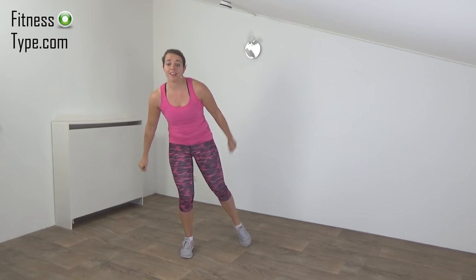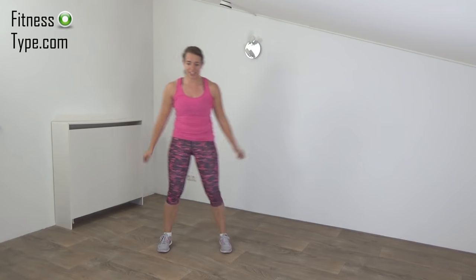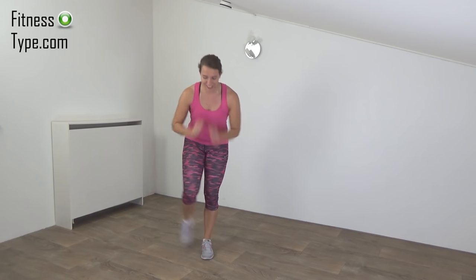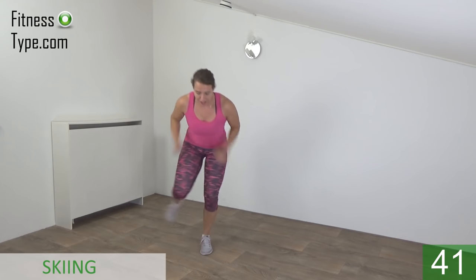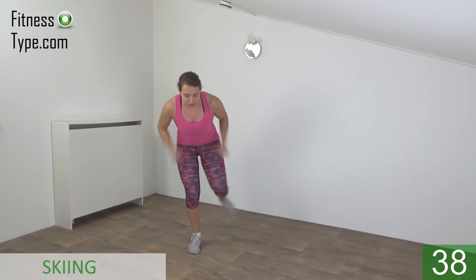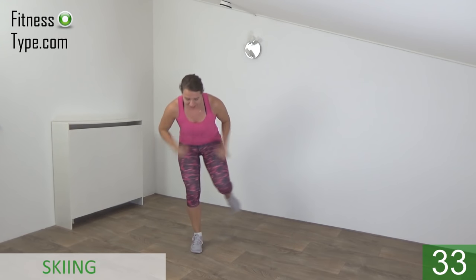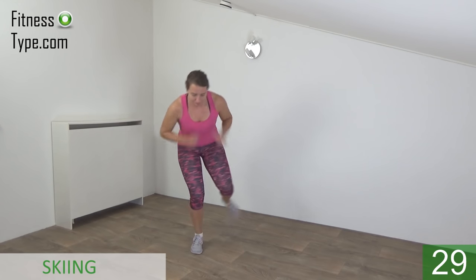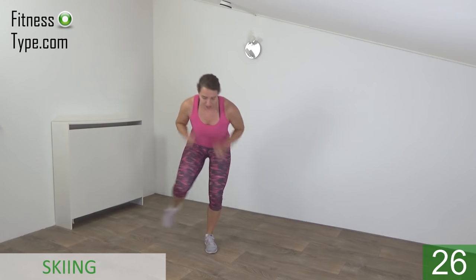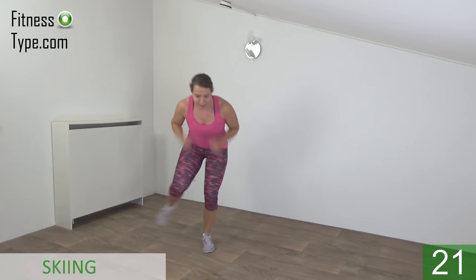So we can step out and out. And when we do that, we extend our arms. In a few seconds, get ready and start. So tap to the side, bend over a little bit, squeeze your ribs, pump your arms. So tap to the side, pump your arms, squeeze your ribs, and keep going.